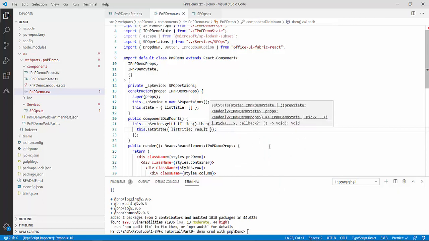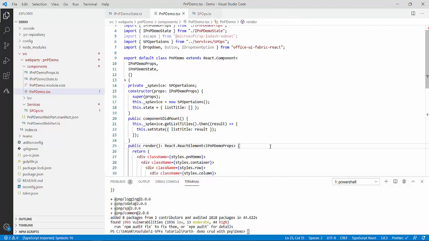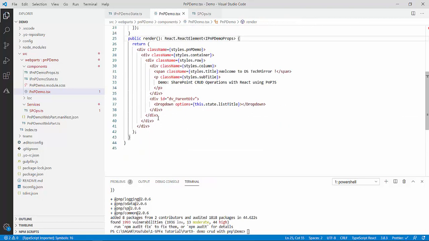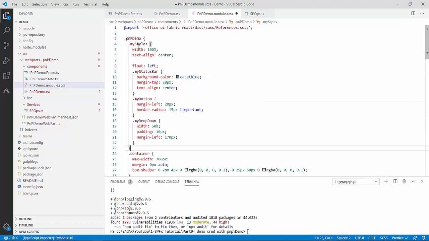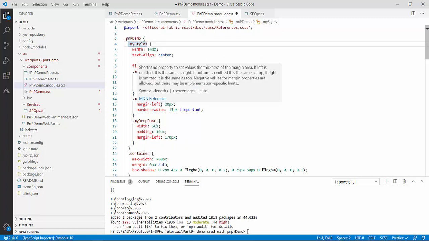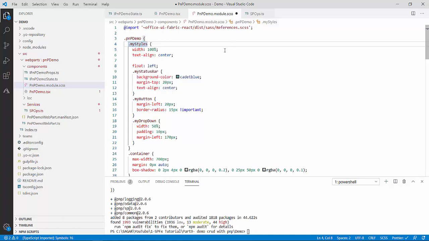And now I will run my code and I should be able to get the drop down. Just before that, I will write some styling for my parent div and for my drop down. Guys, over here inside my SCSS file I created this style, and inside this I have created all the styles for my status bar, button and drop down. These are the same styling which I have used in my earlier videos. Over here I am directly copy pasting the code. If you need some explanation you can refer to my earlier videos. Whenever I create the control I will simply use these classes from here.